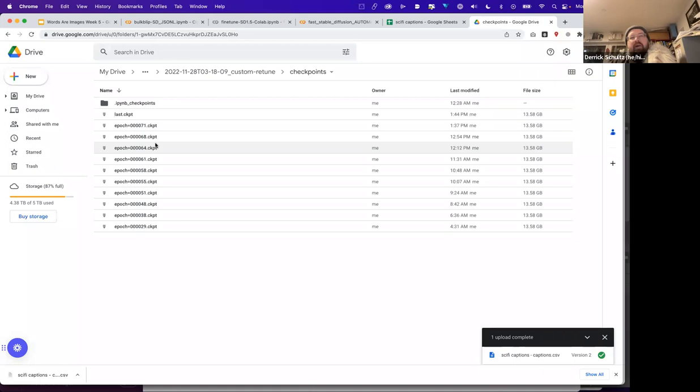So inside of here, again, remember this trained for quite a while. You'll see I deleted some of these early epochs because each one of these files is 14 gigabytes. So even on my large 5 terabyte drive, this is going to eat away at my drive space very, very quickly. It saves out every 3 epochs, which is insane. I've yet to find the setting to change that. But you'll want to keep an eye on this and delete a lot of these. But you'll see here, I have my last.ckpt. This is actually what I'm going to load into the Stable Diffusion web UI to play with.